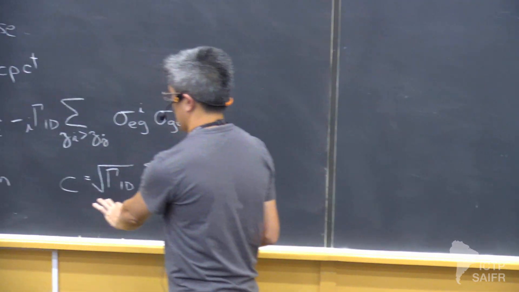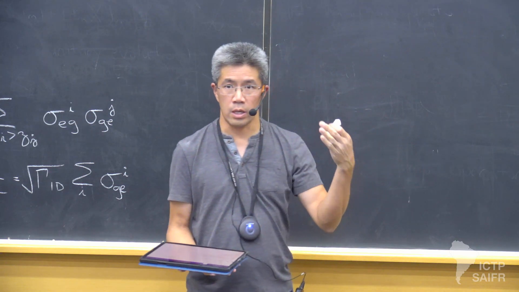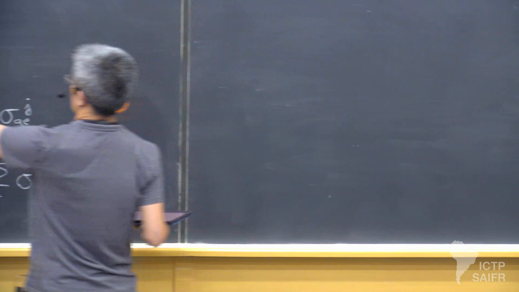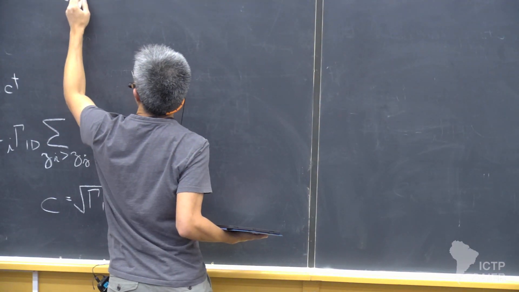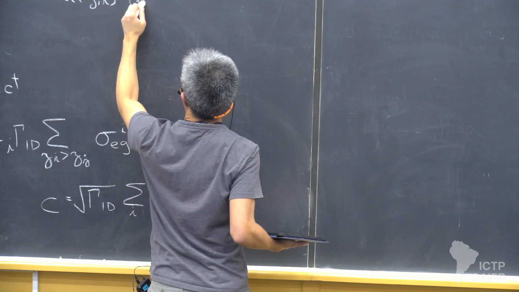And then the single jump operator of the system is given by the superposition of all the lowering operators of all the atoms. At the same time, we have this input-output equation. We integrated out the fields, but it's an exact expression. So we have this expression that the total fields at any point in time is the fields that I send in.